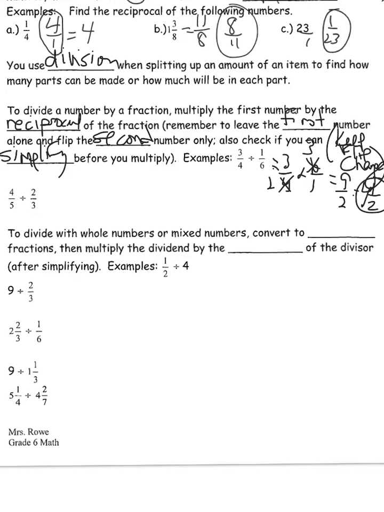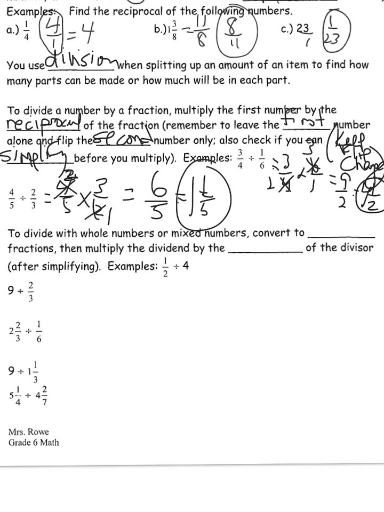For the next one, we have 4/5 times 3 over 2. We can simplify by dividing the 4 by a 2 and being left with a 2. Divide the 2 by a 2 and being left with a 1. Make sure your work's a little neater than mine. I'm doing it on the iPad, the stylus. It's not quite looking as neat as it could be. We end up with 6 over 5, which when made proper, the proper mixed number would be 1 and 1/5. Oh, jeez. Well, hopefully you get the idea.